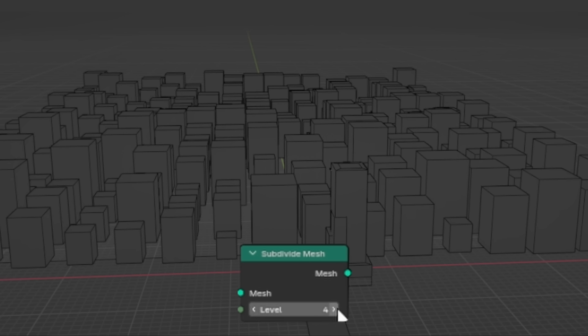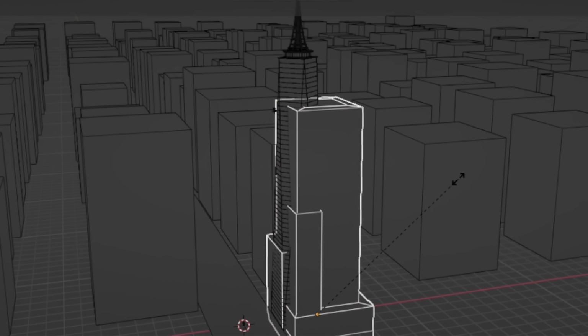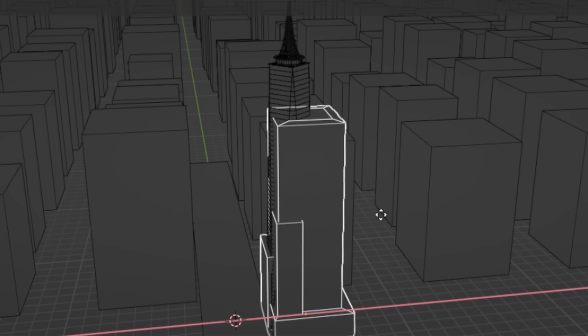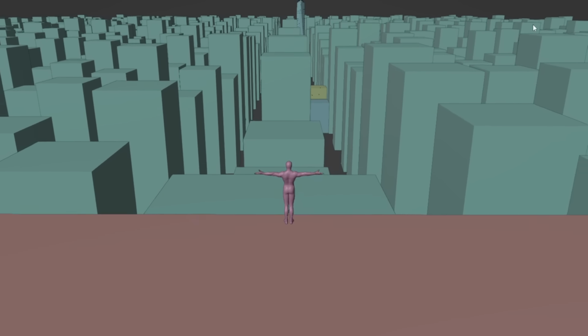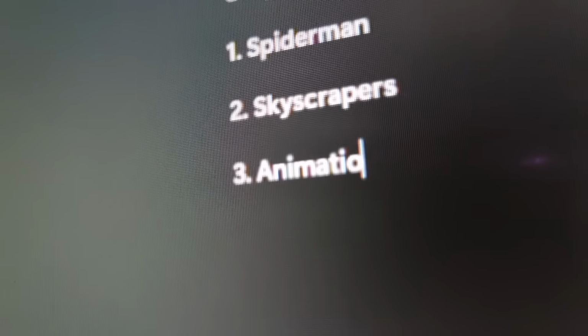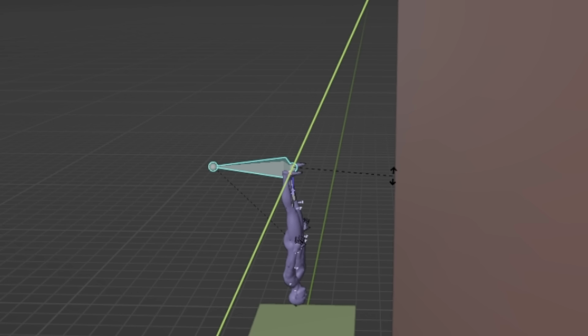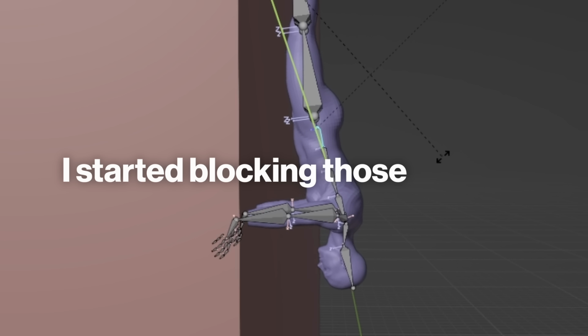And once I have that, I can refine it as much as possible until the rest of the 100 hours are over. Now that Spider-Man is in his natural habitat though, the last thing missing is the actual animation. Since I already had a bunch of cool shots in mind, I started blocking those out first.